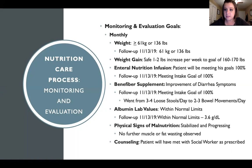So when I did get to see him again with my follow-up on 11/13, he was 136 pounds. So I know we went down 1 pound from the 137 when I met him, but he had actually fallen down to 132 during that hospital stay where they prescribed him the wrong diet. So we went from 137 down to 132 and then back to 136. So it seems like such a small achievement, but I really think we're going the right track. It's the first time that we have actually leveled off and seen a slight increase for him. So I'm really glad that we did that.